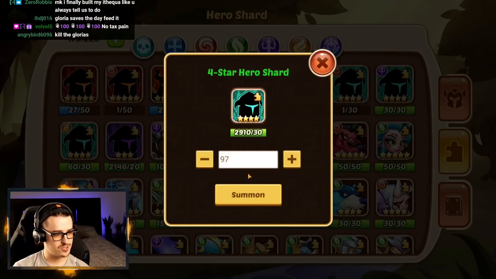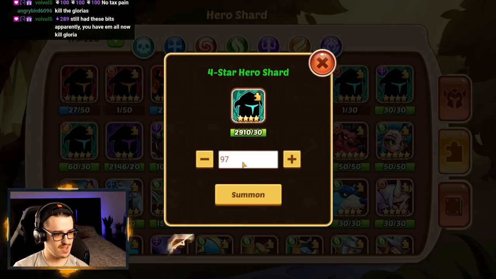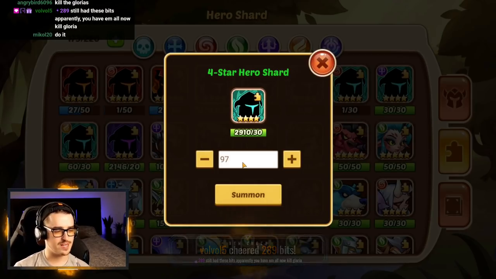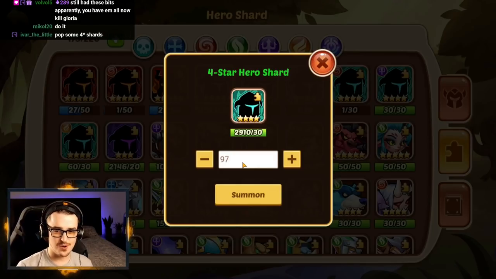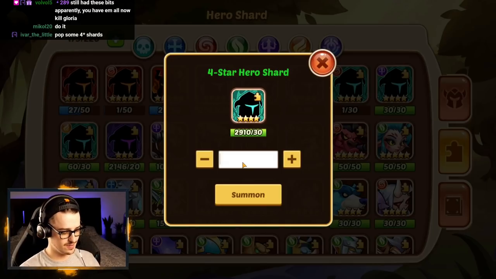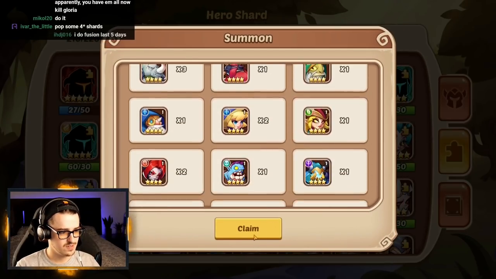And oh! I have a lot of 4 stars, though. Yeah! Oh, wow. Thanks, man. Thanks for all those bits. No, I'm not gonna destroy Gloria. No matter how many bits you throw at me, I'm not gonna do that. Right, what I will do, though, is I'm gonna open a bunch of these 4-star shards. I'm gonna try and build some heroes in the forest faction. So that's gonna be fine.